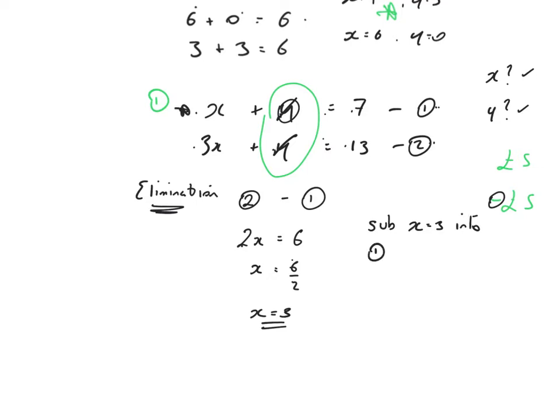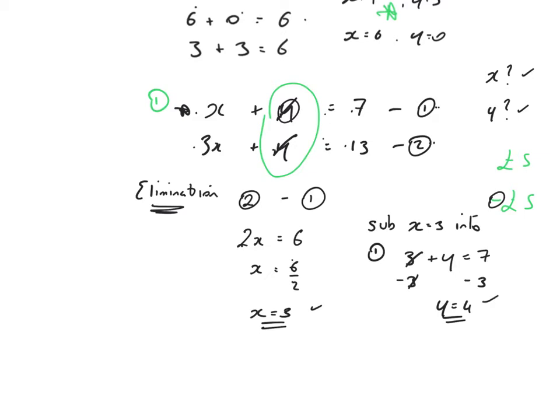There's equation 1. Now that means that I can do a swap. I know that x is equal to 3, so where I see x, I can replace it with 3. So instead of having x plus y equals 7, instead of x I can write 3. So instead of x plus y equals 7, it's now 3 plus y equals 7. Okay, I can then take 3 from both sides and I'll end up with y equals 4. So I've worked out that x is equal to 3 and y is equal to 4.